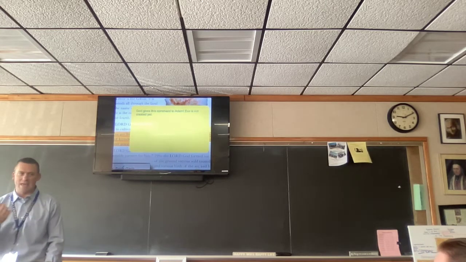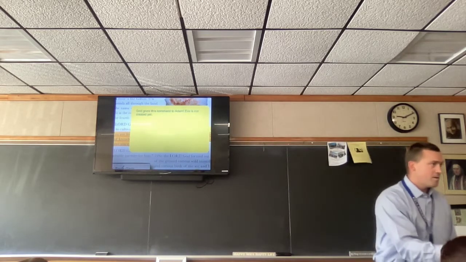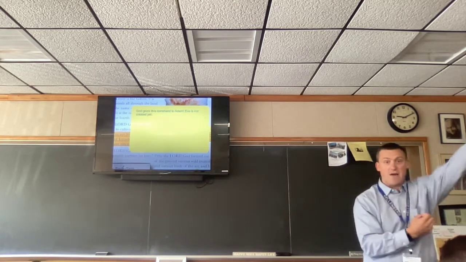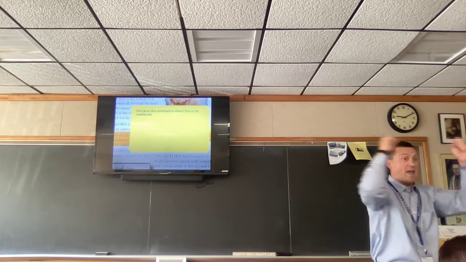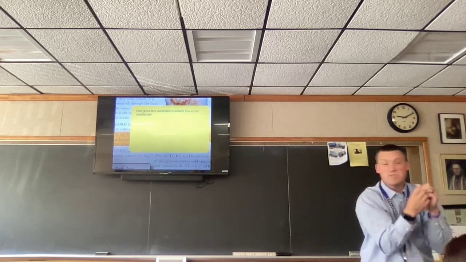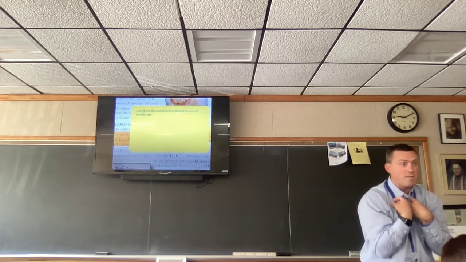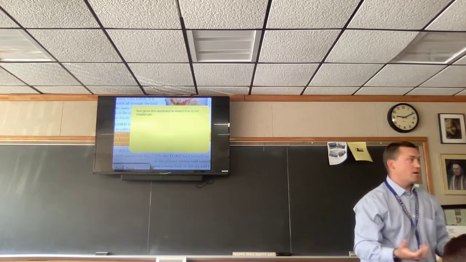If we are created in the image and likeness of God, God himself is a relationship. God himself is the Father loving the Son and the Son loving the Father, and that love is so great that it forms the third person of the Holy Trinity. God himself is a unity, a communion of persons. If we're created in the image and likeness, we don't like to be alone.